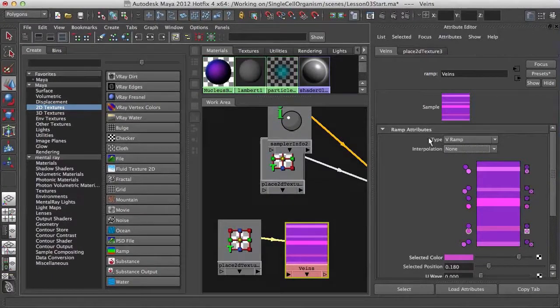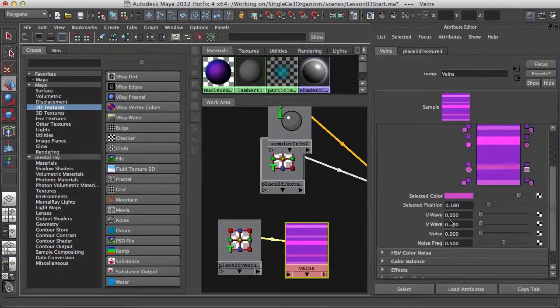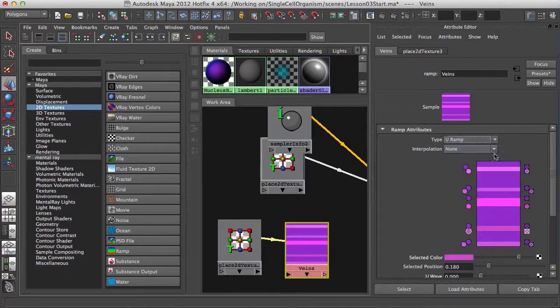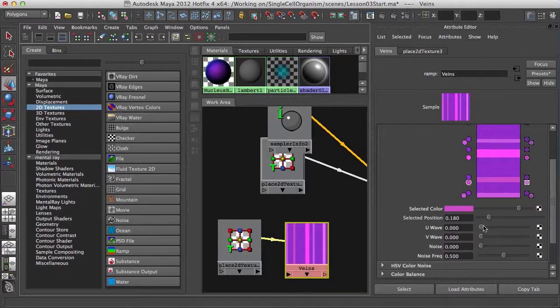Because if you have a V ramp type selected on top, make sure you play with the V wave and not the U wave, because if you have a V ramp and you move the U wave slider, nothing will happen. For this example, I'm going to be using a U ramp, and just go ahead and move the U wave, and it will add some waviness to it.